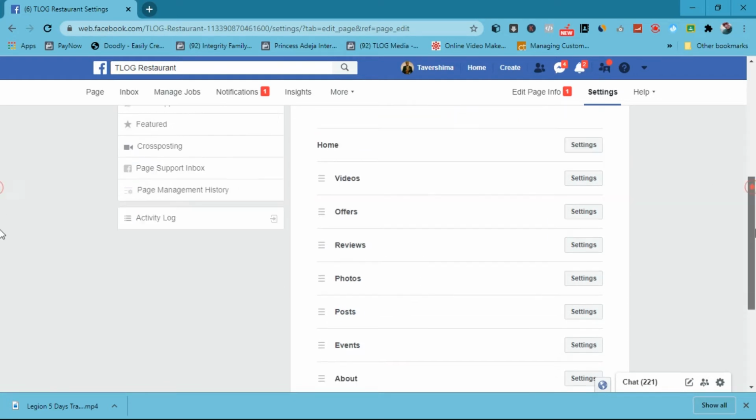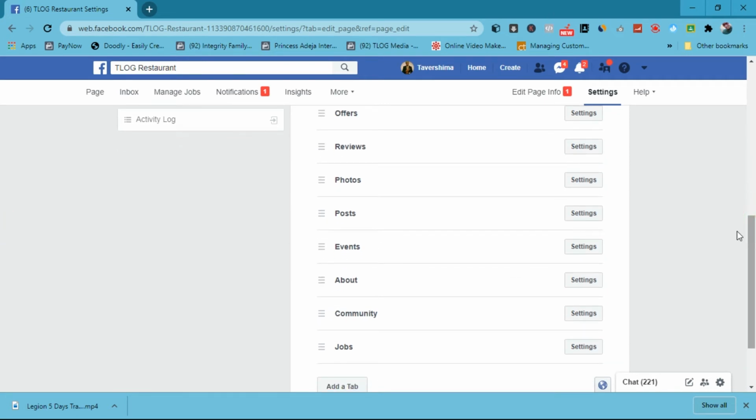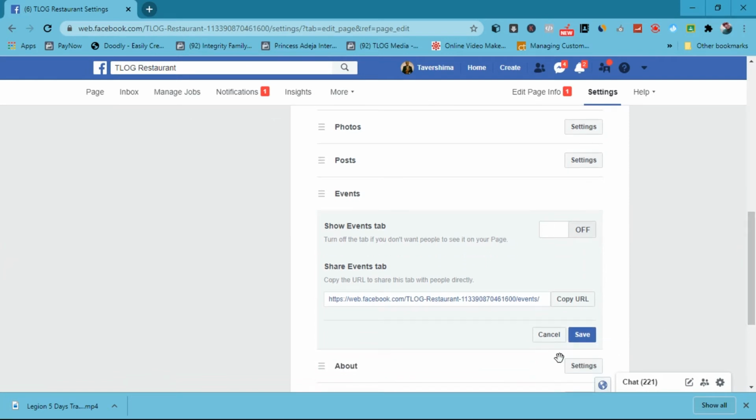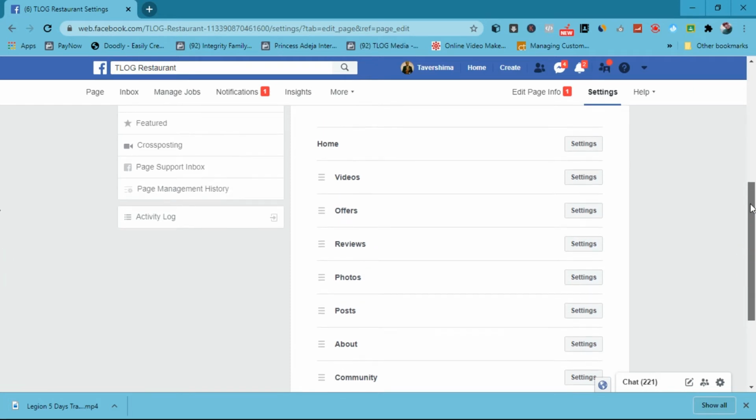And let's say, like I was saying earlier, you're just beginning and maybe you don't have events now and you want to take that out. You just click on settings and you turn that off, save, and of course it's gone. You don't have it on your page again.